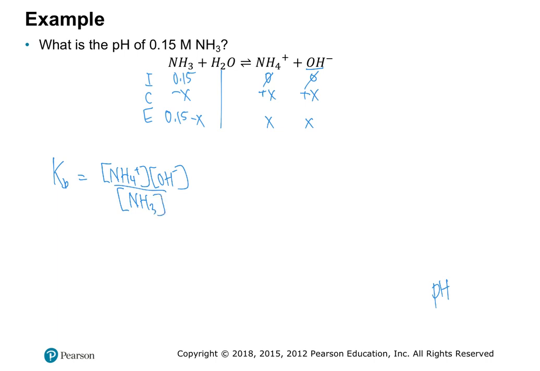And we can look on our table earlier, the Kb value for ammonia is 1.8 times 10 to the negative 5. So that's going to be equal to X squared divided by 0.15 minus X. But because our initial concentration, 0.15, is more than 1,000 times larger than my Kb, I don't have to write the minus X. So that's cool. So let's find X. I'm going to multiply by 0.15 on both sides.